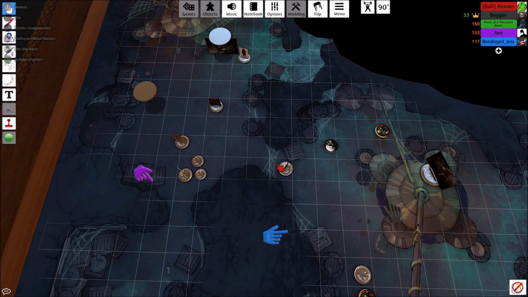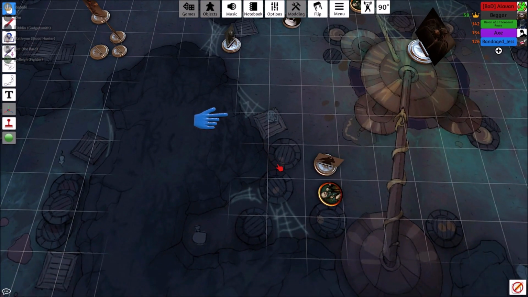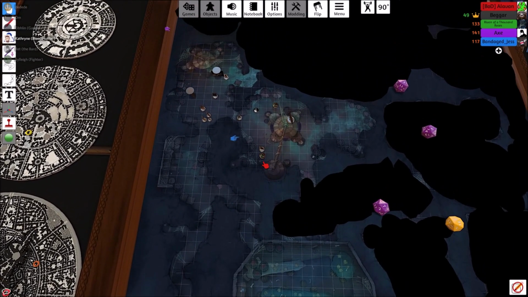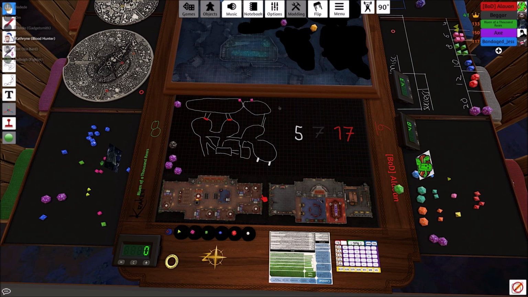3 attacks. First 2 attacks. Yikes. Yikes. 7 plus 7 is 14. And then 7 plus 9 is 16. 14 and 16. Both of those hit. Oh, well, let me do my third attack as a bonus. That also hits. It's a 15. Alright. One long sword attack. It's 12. I have my calculator, hold on. 12. And then 2 unarmed.